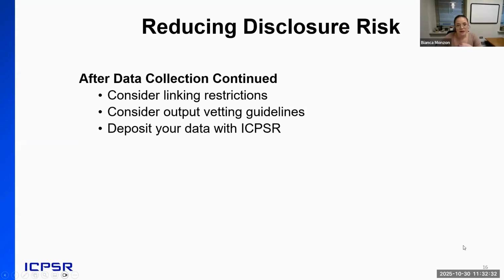Consider linking restrictions for linking data sets within your study or linking to data available elsewhere. You'll also want to think about any output guidelines you'd like to communicate to future users for responsible use of your data. And lastly, depositing your data with ICPSR ensures expert review and guidance on mitigating disclosure risk for your study, and curators are available to complete a disclosure risk assessment of the data. These services also extend to qualitative data that present unique disclosure risk concerns.